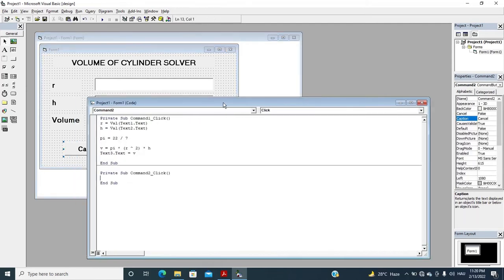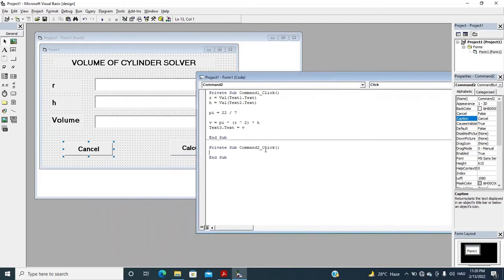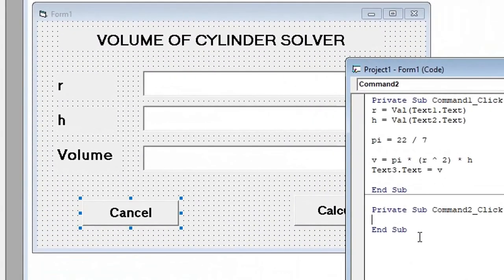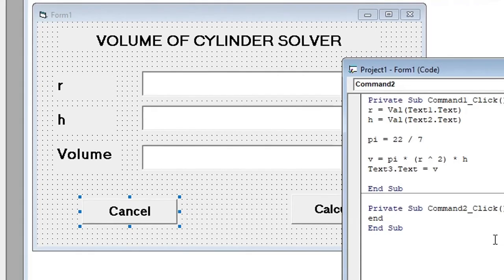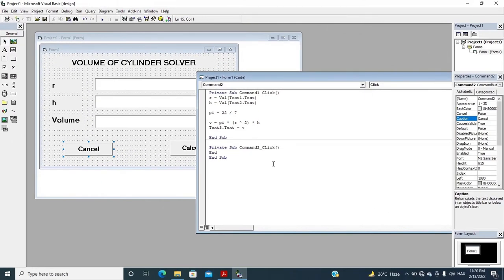Now then, in between the private sub command this and the end sub, you need to write either end, just write end, or alternatively you can write unload me, but this one is okay as it is now.